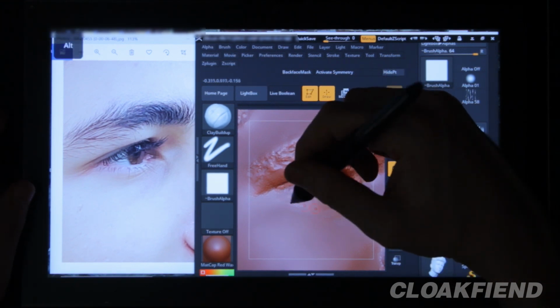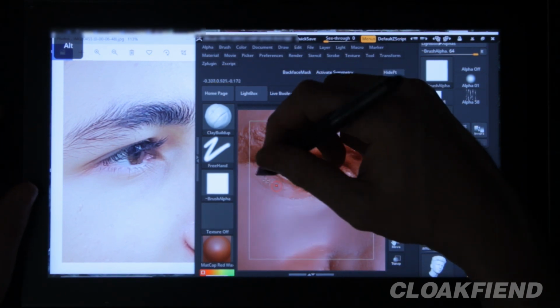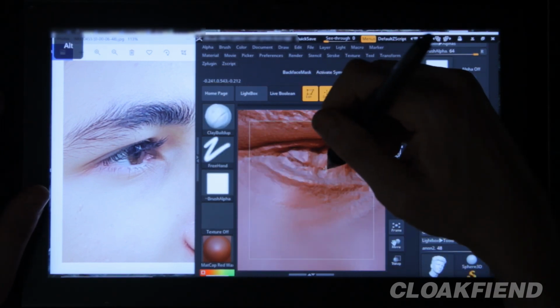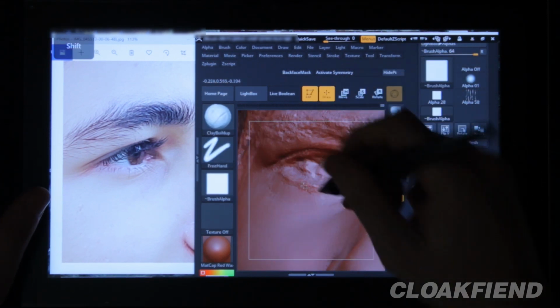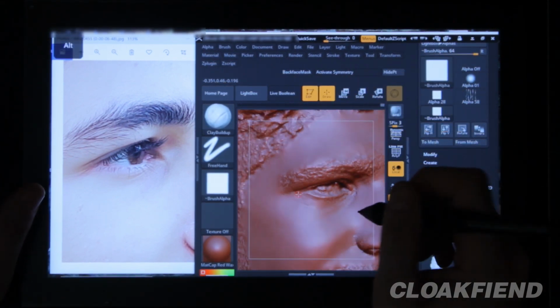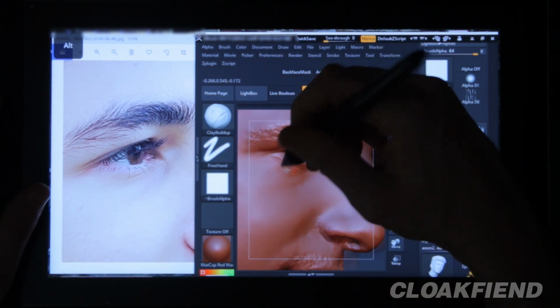I'll even it out. He's not a granddad, he doesn't have that big bags around his eyes, so try and take note of the age of the person you're doing it as well, and then a lot of things just seem either too much or too little. Alright, that doesn't look too bad at the moment. I'll smooth that out later a bit.